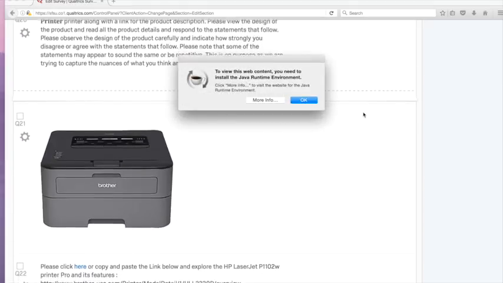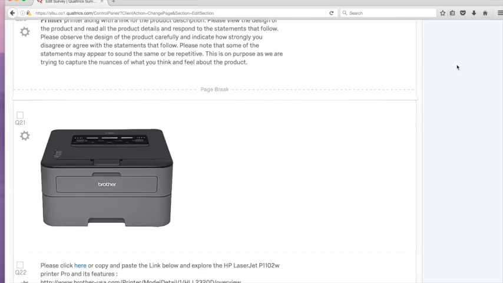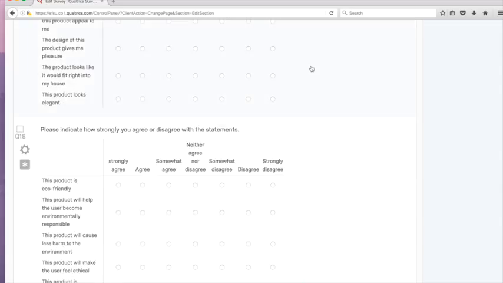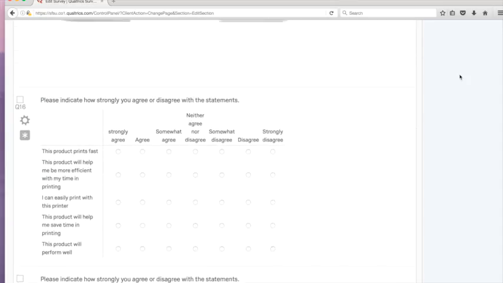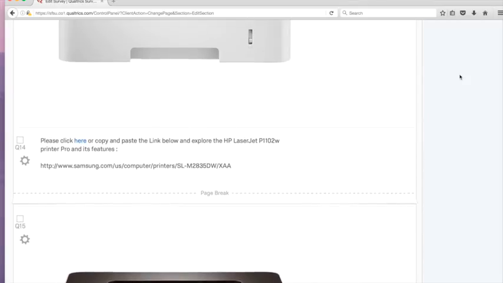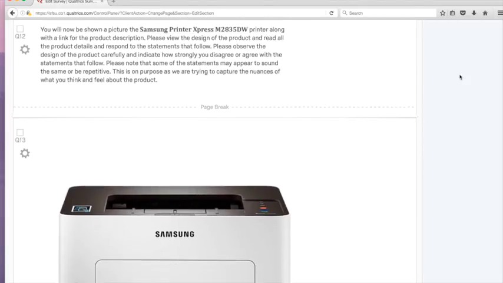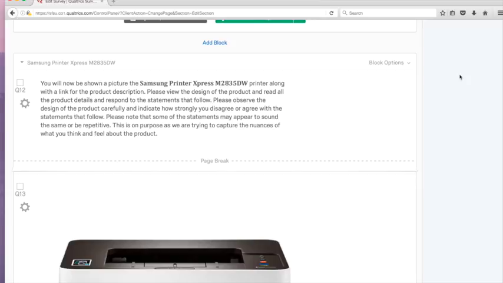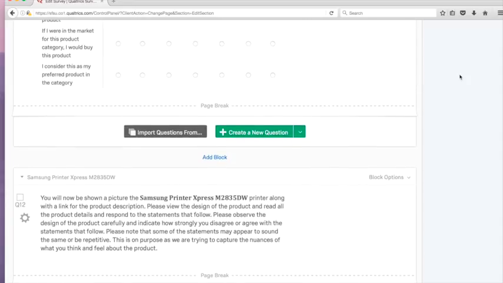I collected data. Technically you're supposed to have 10 observations per survey item. I have 15 items for each of these products, so 15 times 10, the sample size should be about 150. But I've asked you to get 40 responses. For this printer example, I sent it out to 100 people and got about 50 responses, some of which were incomplete. I'll show you the data in a second.